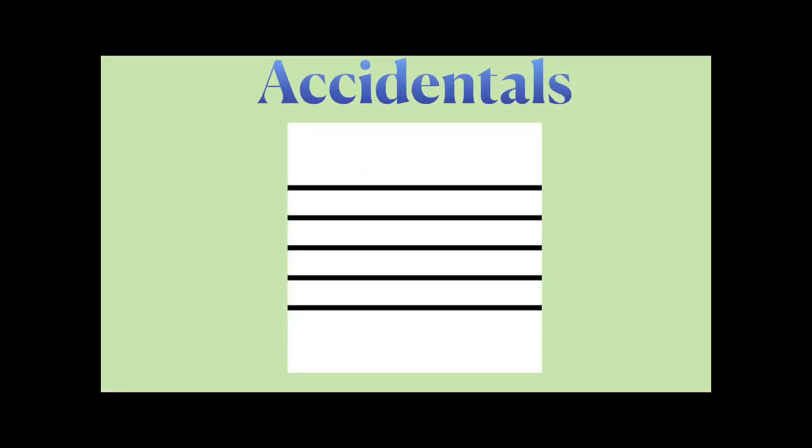One quick word about accidentals. You see that I've written two pitches on the staff here. One is on a line, one is on a space. Both have a sharp symbol before them. When you write a sharp symbol, it's very important that the center of that symbol hovers over the line or space that belongs to the note that it is modifying. The same is true for accidentals that are flats. You want the center of the open part of your b to hover over the line or space that it belongs to.